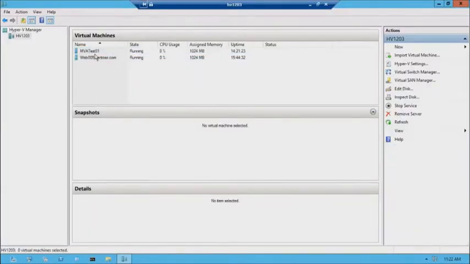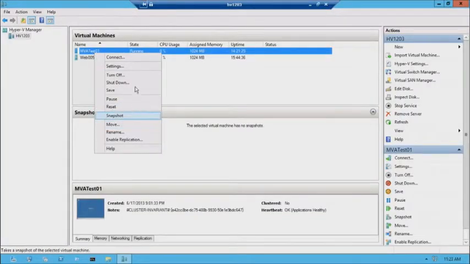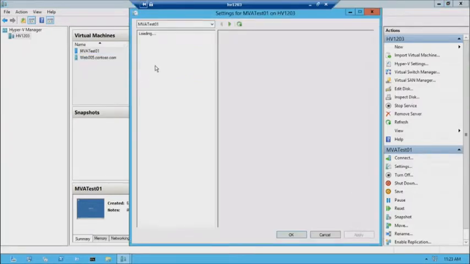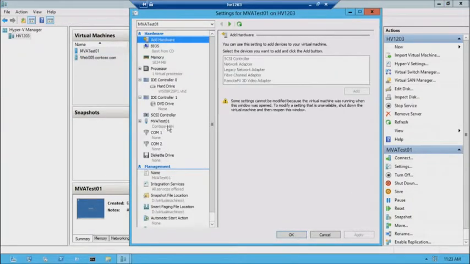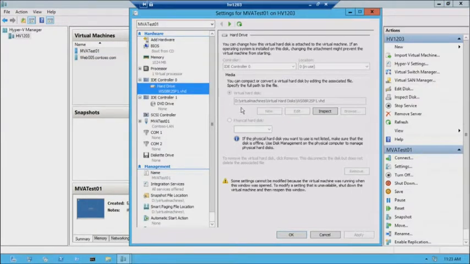This is just an ability to move a workload around my environment without the need for shared storage. So let's have a look at Hyper-V Manager here. I have just an ordinary virtual machine here. I'll go into its settings, and what you'll see is that its storage is in fact local. It's on the D drive here in the virtual machines folder.